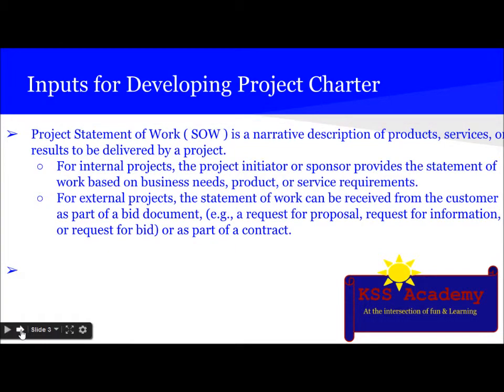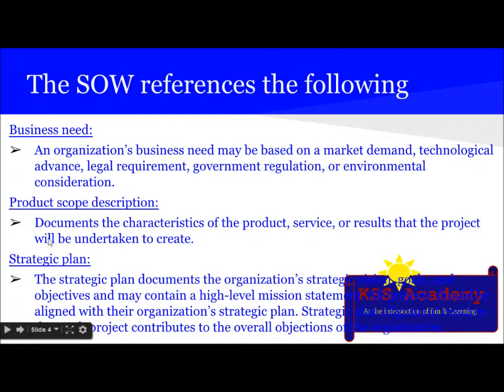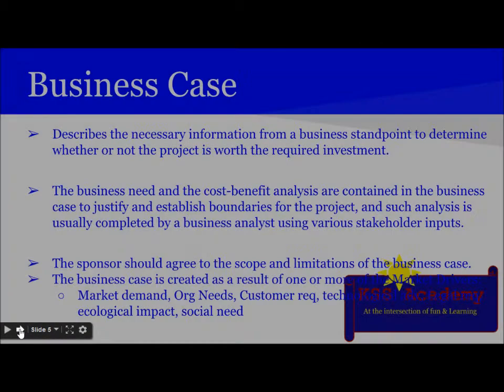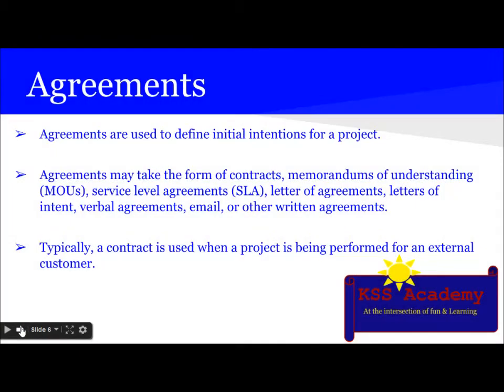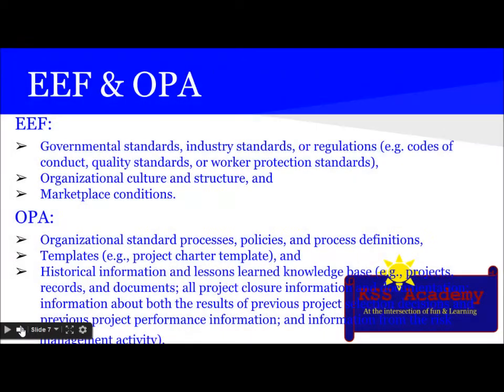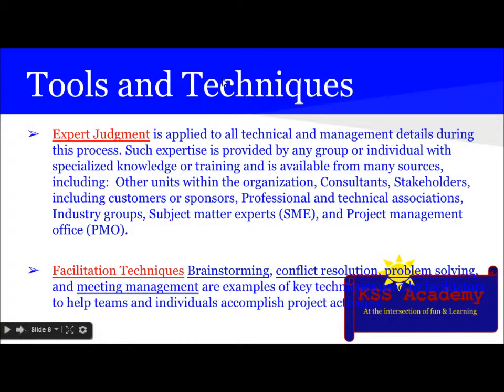It starts with SOW, and SOW references these three, which is BPS. And second input is business case, which business case is calculated based on cost benefit analysis and market drivers. And the third thing is agreements, and fourth thing is EEF and OPA. All these are input to develop project charter.